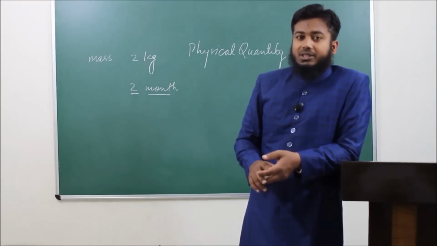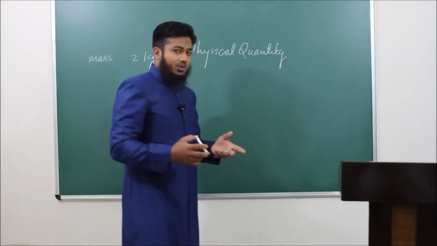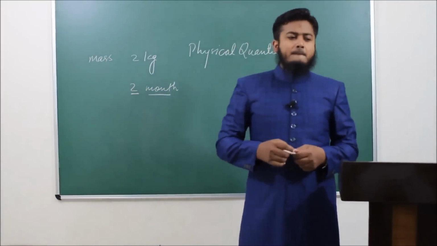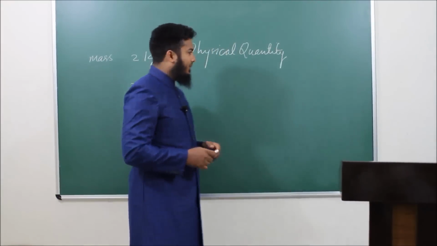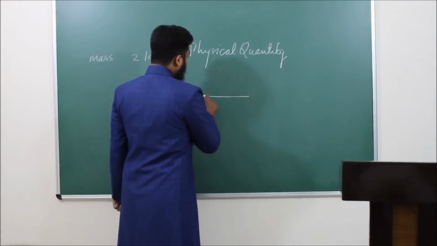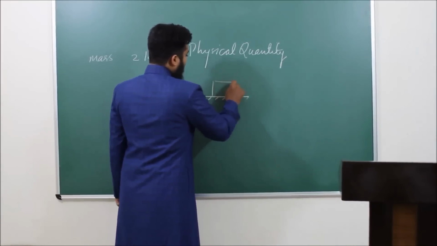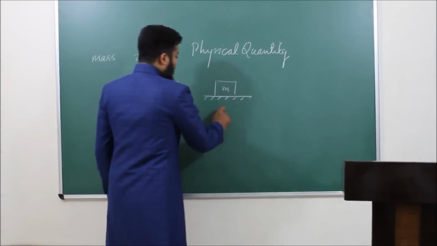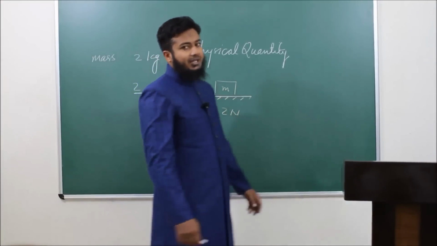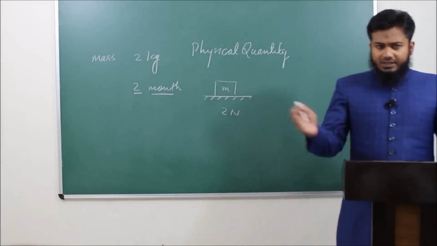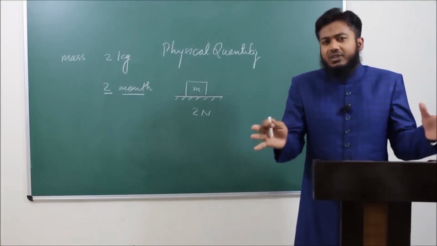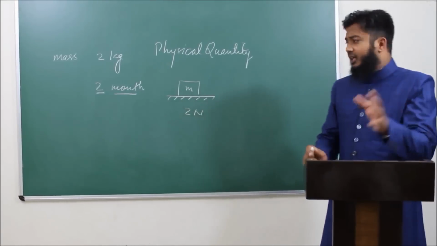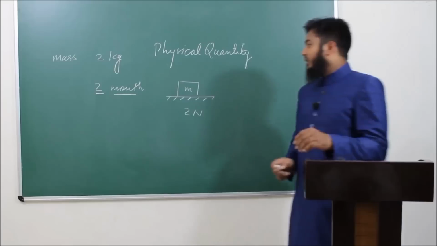Now there are other quantities. For example, force. If I say कि एक ऑब्जेक्ट पर 2 न्यूटन फोर्स अप्लाई किया गया, then I don't think it's a complete information. Let us see how. This is a frictionless surface and a block is kept on the frictionless surface, and if I say 2 Newton force has been applied on the block, is it a complete information? Are you satisfied with the information? Do you think this is a complete information? Or do you think I should tell you something more with this 2 Newton?